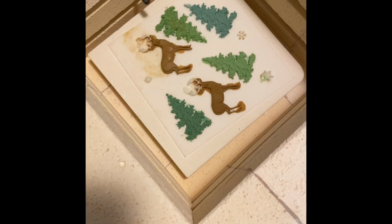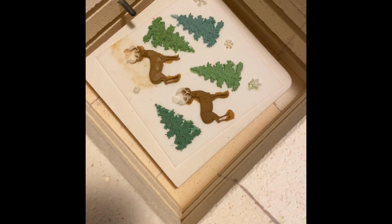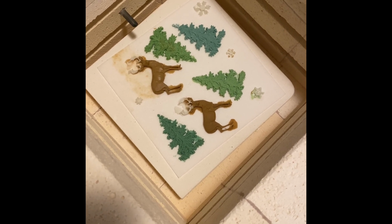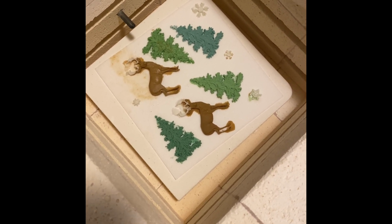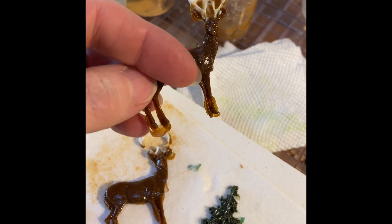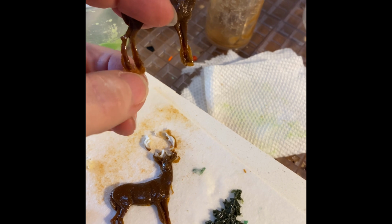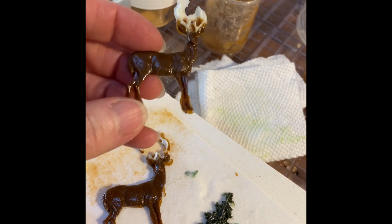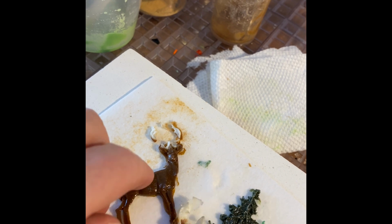So the trees work out really well. But the deer, oh my goodness, that's the number 3 and number 4 try on the deer. But they're in the kiln. So I'm going to go back with a little file and get all these little tiny bits off. But this one will work beautifully for the ornament. This one will not. He lost both of his antlers. And the trees will work just fine.